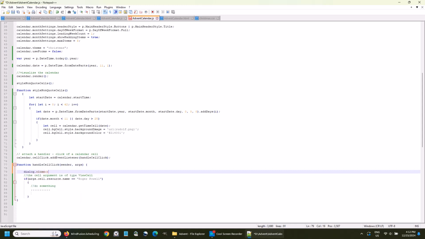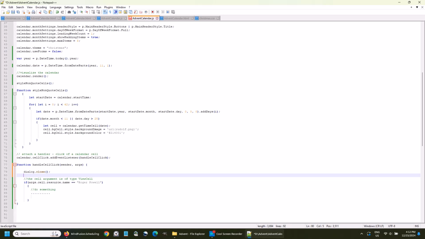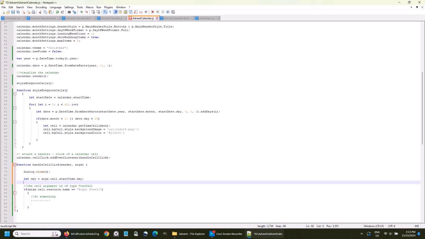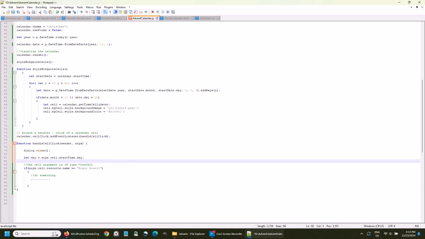First, let's close the dialog, in case it's open. Then, let's take the clicked day. If the month is not December, we need not do anything, so we exit the method. If it is December, we try to get the quote for the day. If the day falls within the range, we show the quote.